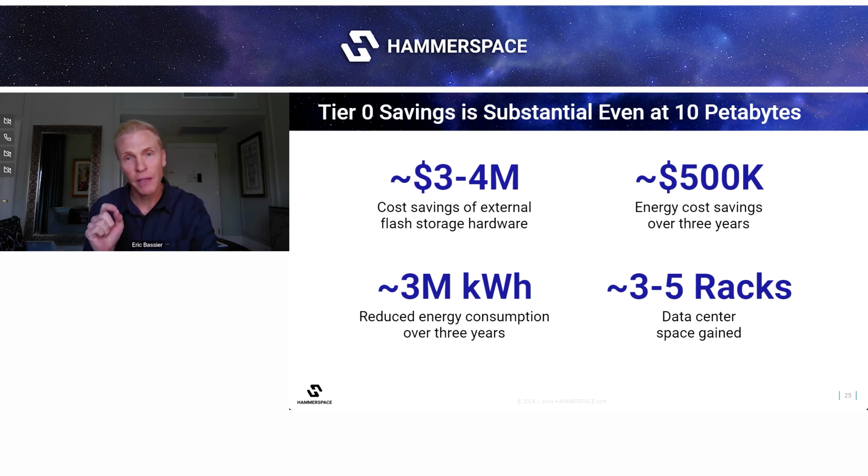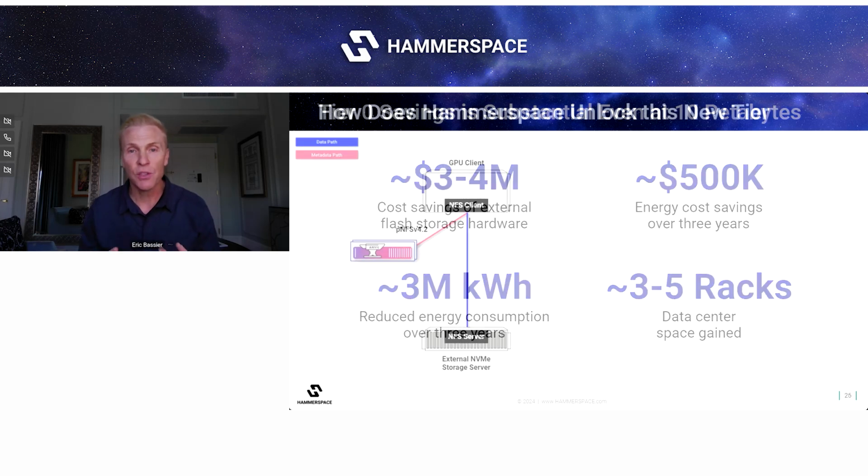If you're interested in what this might look like for your environment, go to our website now, and on the new page that talks about Tier 0, we have a Tier 0 savings estimator. Figure out how much storage capacity you have in maybe your NVIDIA base pod or SuperPod, or if you're using GPU servers from Dell or Supermicro or Lenovo, go figure out how much you have, enter that capacity in our savings estimator, and we'll spit out these numbers for you. And of course, if you want something more customized for your environment, there's a button right there where you can get in touch with our team and we'll work on a custom assessment for you. So the savings is really powerful.